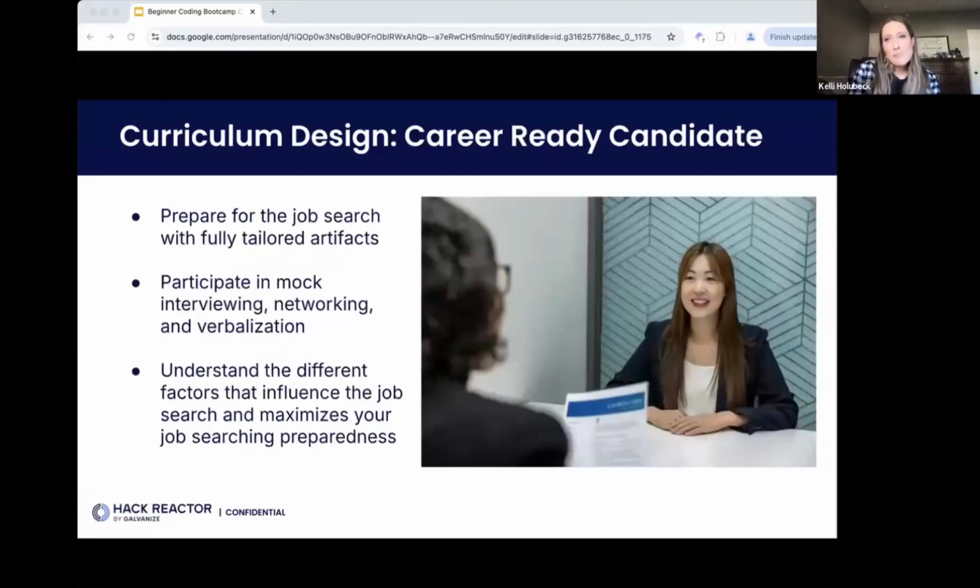All right, so all of the previous points contribute to you being career ready, but we're also going to focus specifically on the things related to the actual job search, right? So these are things like making sure that your artifacts are tailored to the job search needs. So things like your personal narrative, maybe your professional portfolio, your resume, we're going to help you button all that stuff up. If you don't have one, don't worry. And you're going to be adding to it. You will have one by the end, right? It's going to be ready to go for your job search.